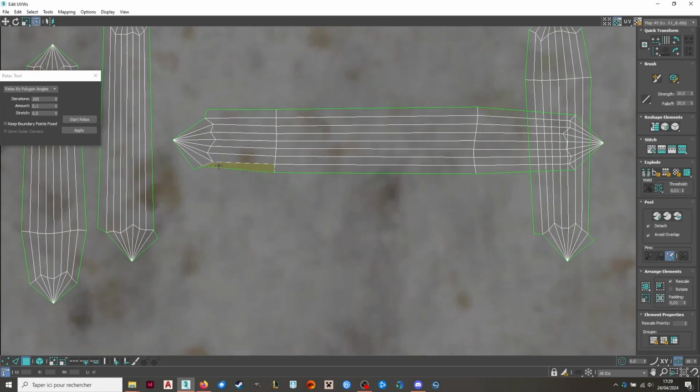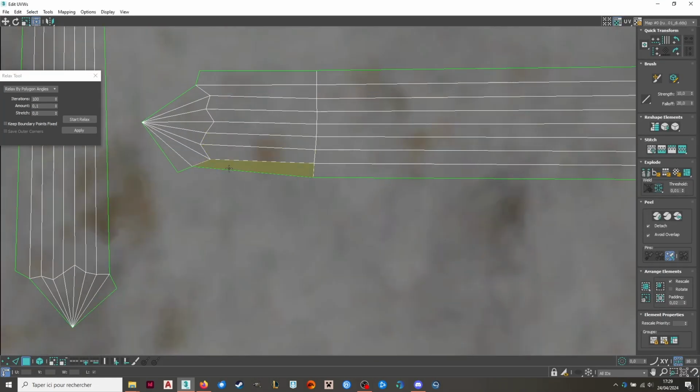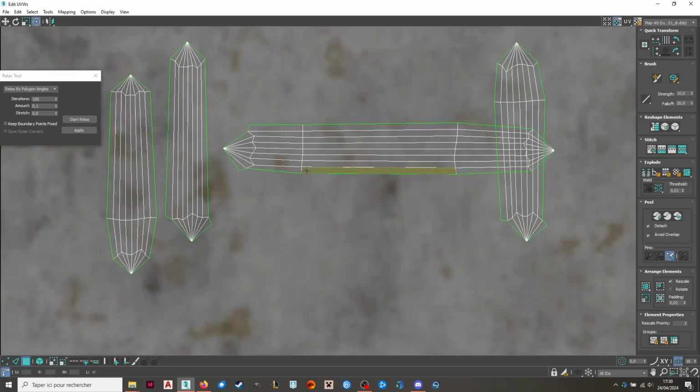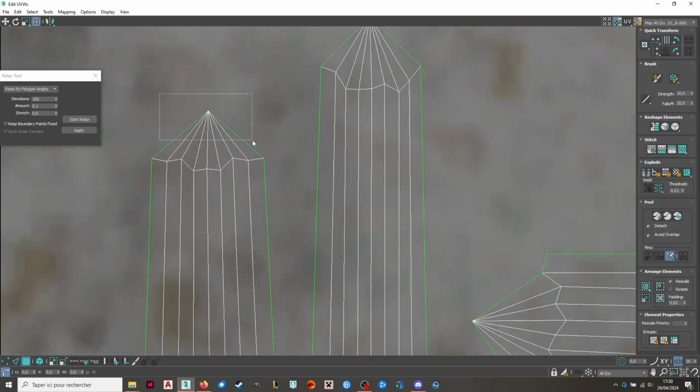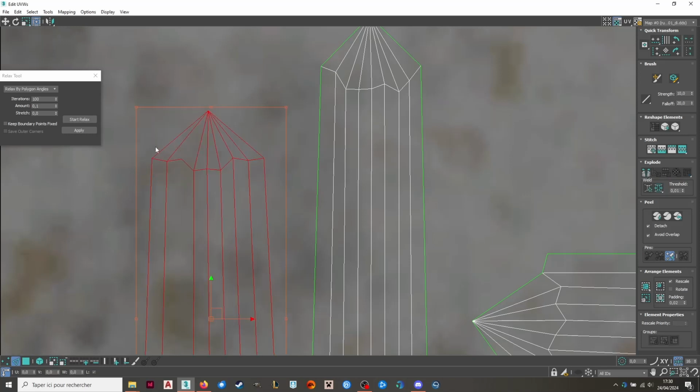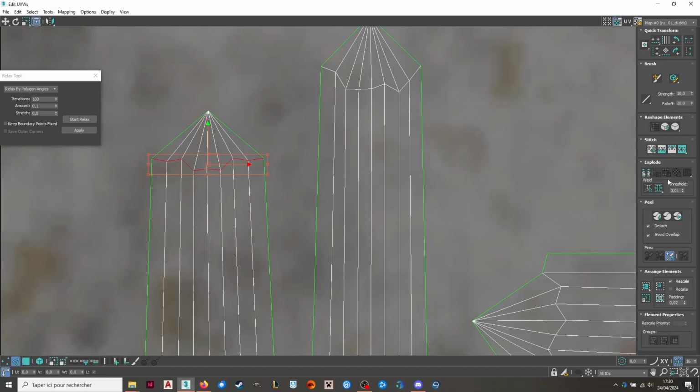As you can see here, it starts to deform the log, etc. So we will separate the extremities from the main log. I mostly use this tool, break, here. You can also, for example, use only the edge tool and break. It will work the same.